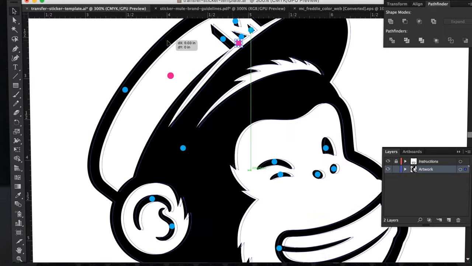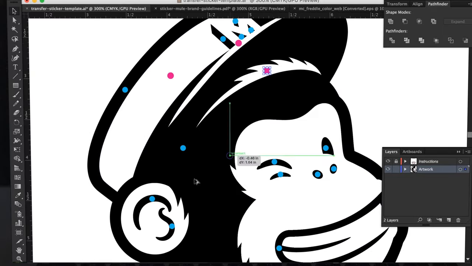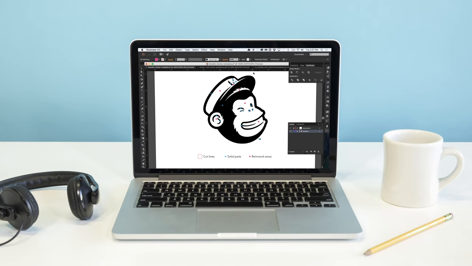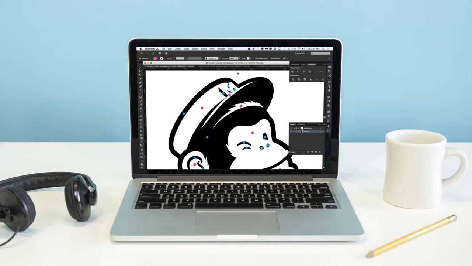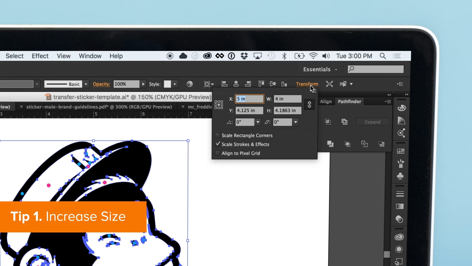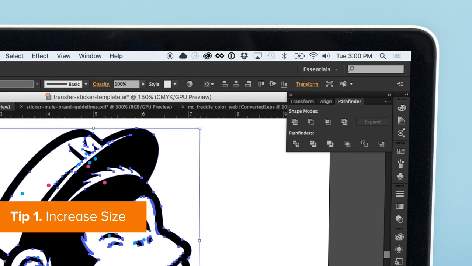Next, using a 0.09-inch circle, test the parts of your sticker that will be removed. If you can't get the circles to fit, you'll need to make some modifications. Here are a few simple tips. Tip 1. If you don't want to change your design, you can try going for a slightly bigger transfer sticker. The larger the sticker, the more intricate your design can be.